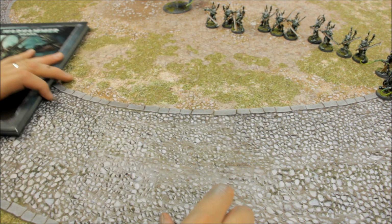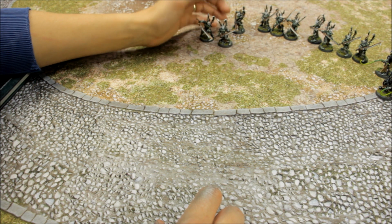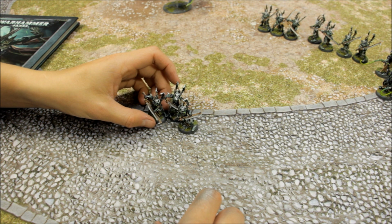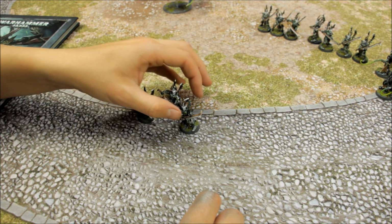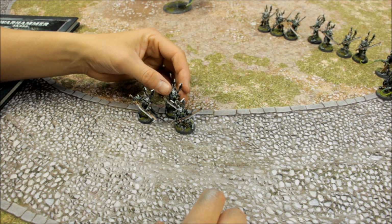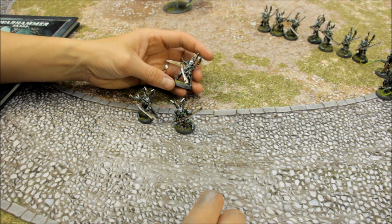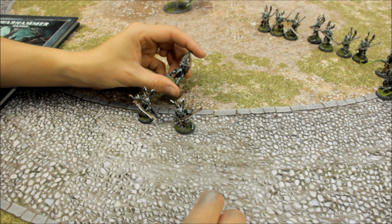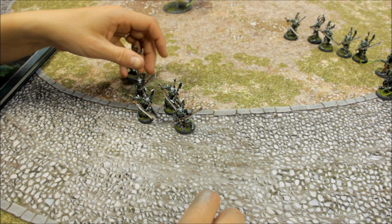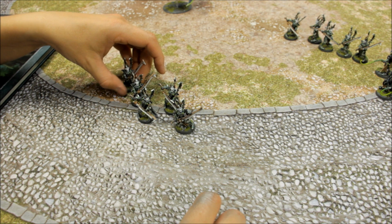So I have 10 of these. Always love the models, they really are good. The ones that I have here, I bought when Games Workshop was still producing them in lead or metal. So I would heartily recommend, if you can, try and track them down in metal. You can try places like eBay, for example. You may well be able to pick some up. But if not, you'll get them in Finecast now.